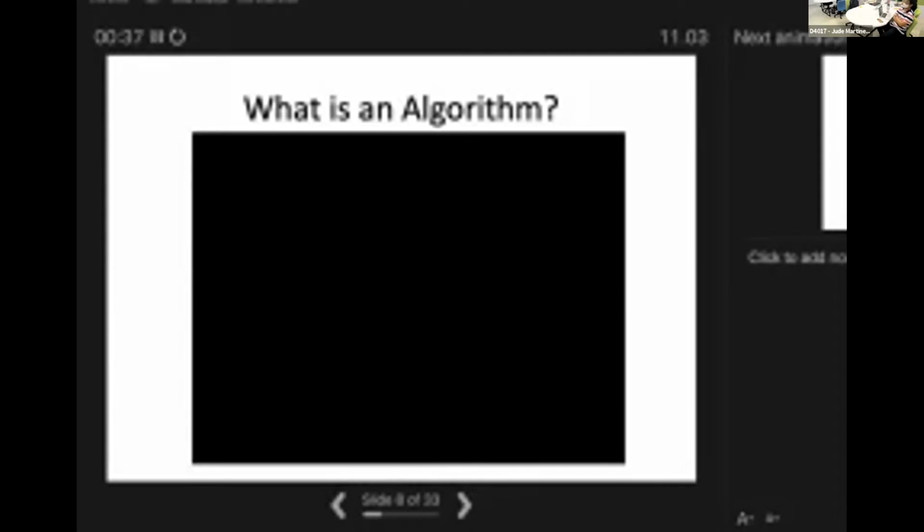And we came to the agreement that as computer science specialists or professionals, we are what? Problem solvers, okay? And we solve problems with the help of a computer, of course, which is using technology to solve problems, right? And we went into talking about the most basic way of solving a problem, which is, of course, what? Writing algorithms, right?